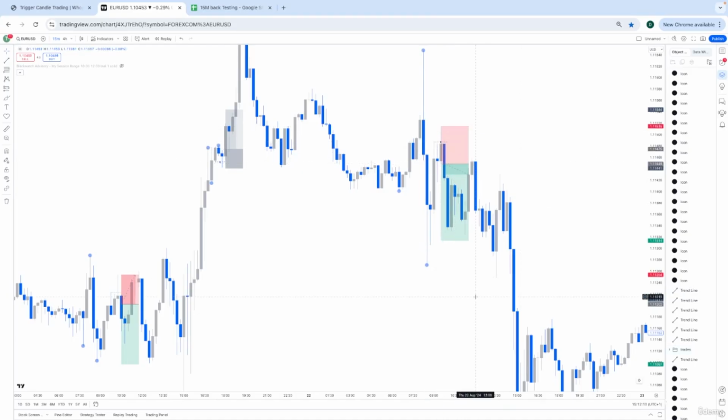Okay, I'm going to leave that there. Hopefully that's fairly straightforward. And I'd suggest just going onto the charts and marking up some of these entry models in hindsight to start with, and then potentially do some of your own backtesting as well. And I'll see you in the next lesson.